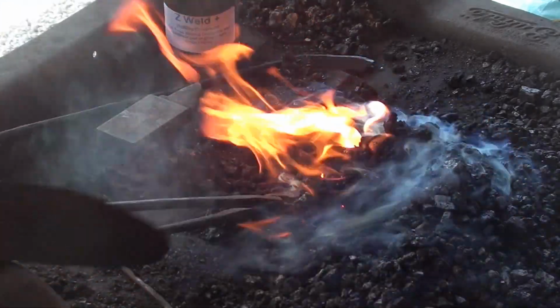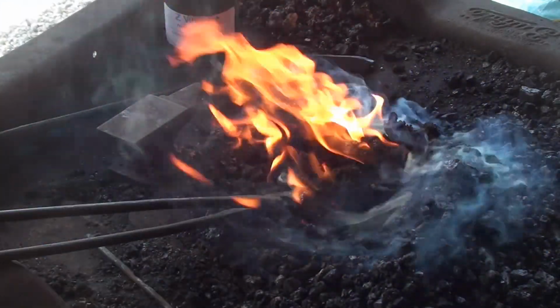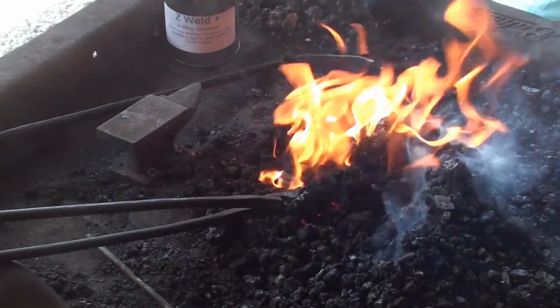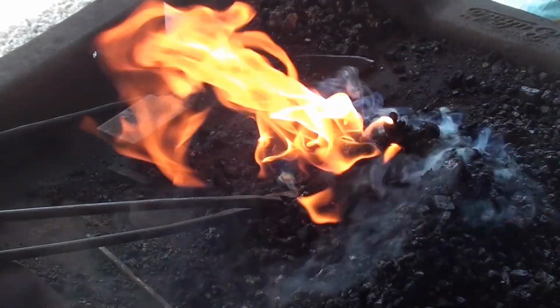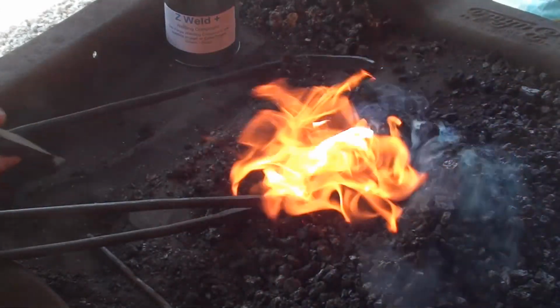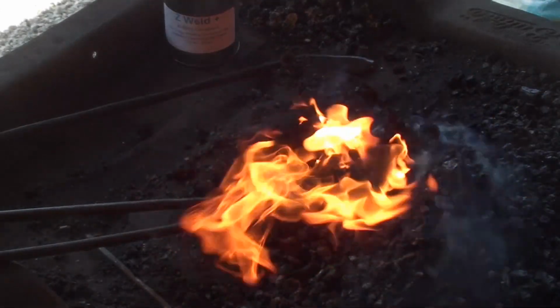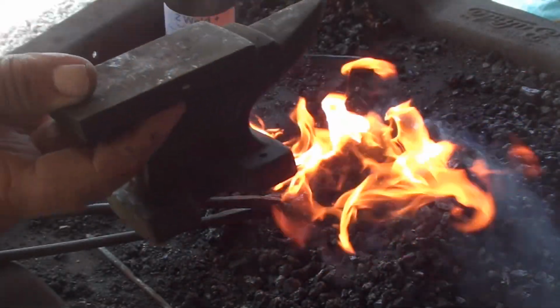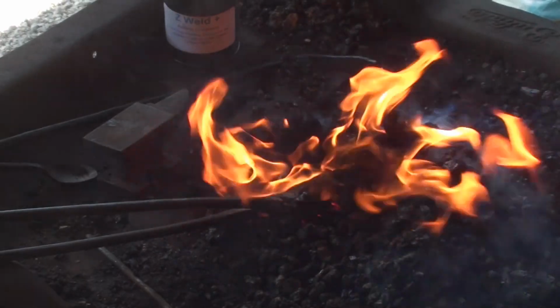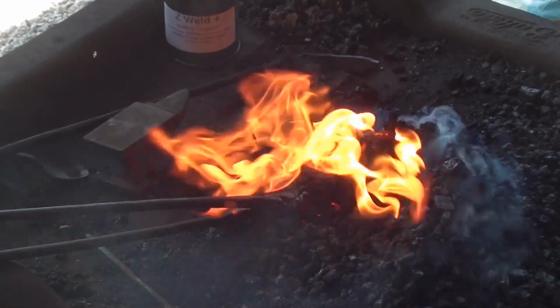Gonna get my fire back up good here. Now I've got my usual wintertime forge welding set up here. I've got this little anvil that I don't know where I got. It's a Grizzly anvil. I'll set it right here. It's real handy when you're welding up small stuff like this.